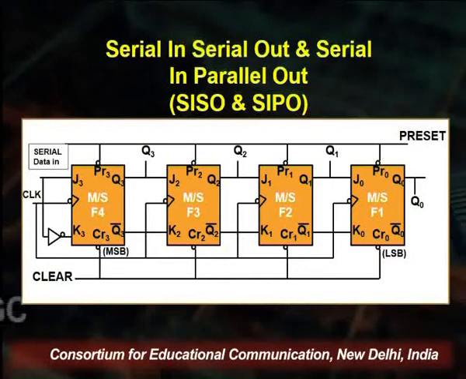We have again the 4 flip-flops. They are F4, F3, F2 and F1, all in master slave mode. Also, all the flip-flops are being triggered at the same time. As we can see, the clock, although it is negative edge triggered, is fed directly to all the flip-flops, and hence simultaneously all the flip-flops would change state.